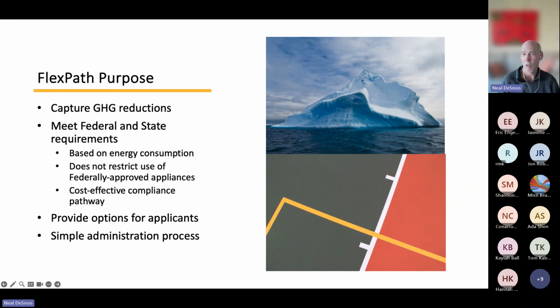They can't be based on greenhouse gases. They also can't restrict the use of federally approved appliances. And at a state level, they must be shown to be cost effective. So this policy meets all those requirements, and it does so in a way that's fairly simple for applicants and for the plan check staff.